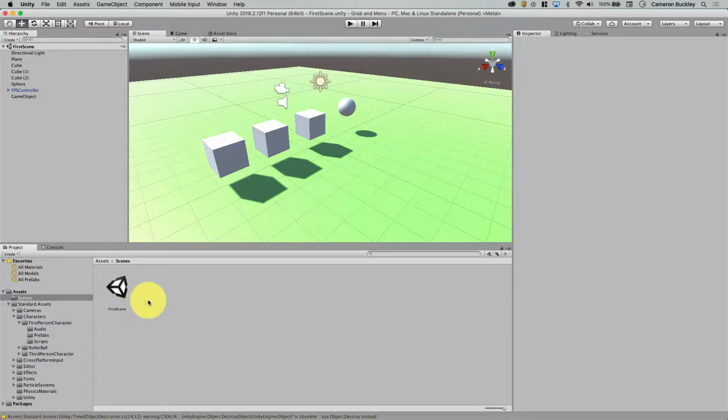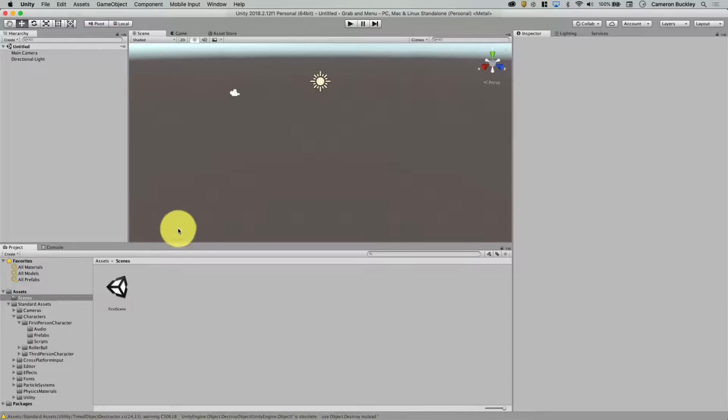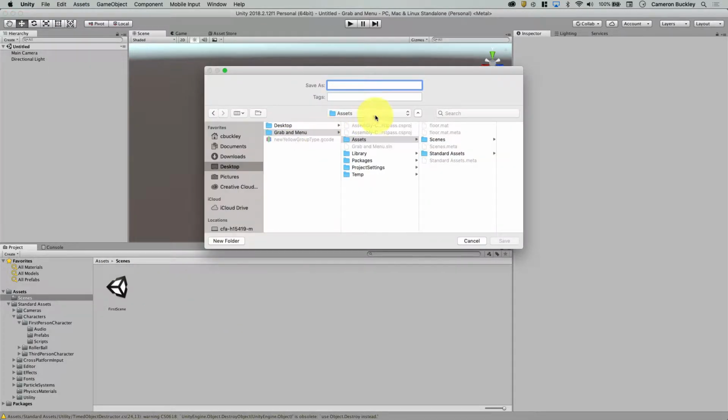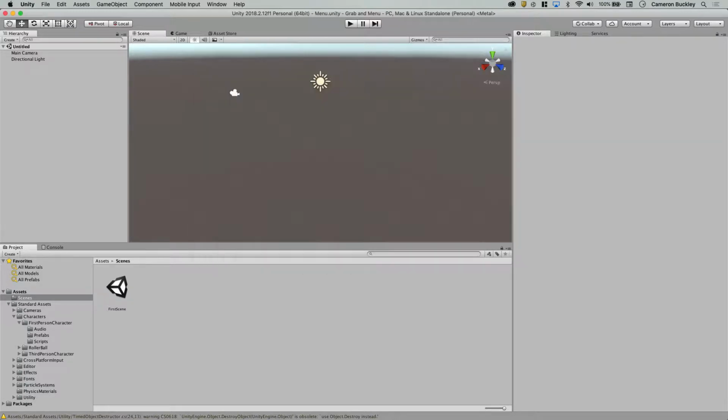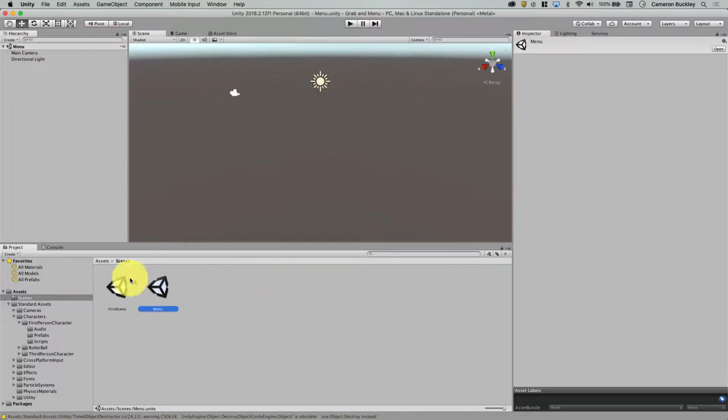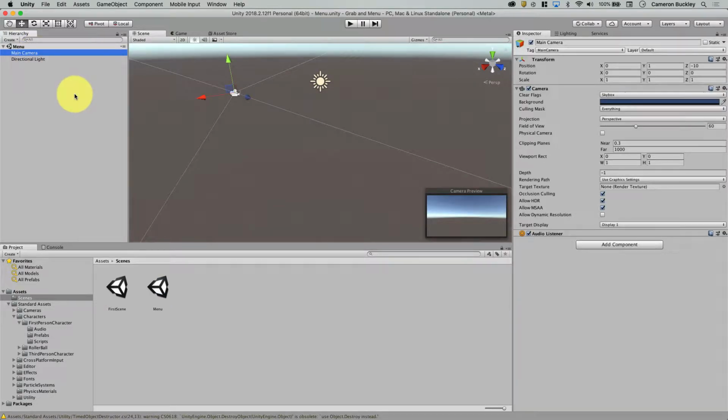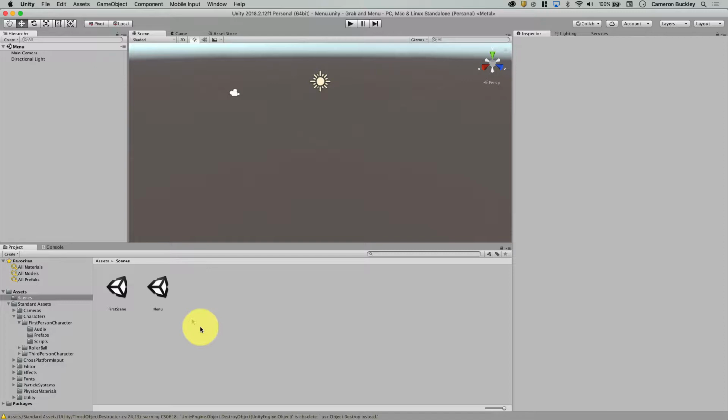So there are a bunch of different ways to do main menus. I'm going to make a new scene. They're typically always their own scenes. I'm going to save it into my scenes folder as my menu scene. And we're going to do a really simple one that's basically just a picture that we hit a button and it starts the game. Like, I'm not going to give it a bunch of different options. We'll just have the title and that's it.